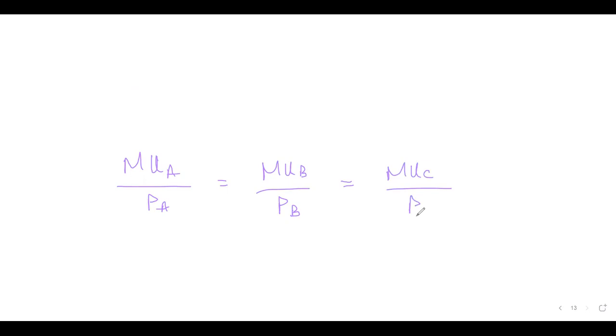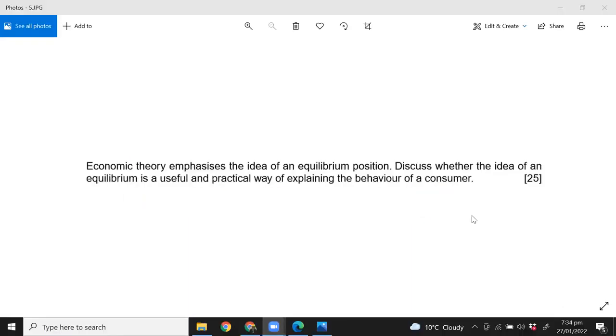even though it does say that the equimarginal principle can be extended to all possible products, that the marginal utility of A divided by the price of A is equal to the marginal utility of B divided by the price of B, and so on and so forth. But it doesn't allow us to easily compare, right? Is that making sense, students? So the same goes for any other product. If you think of clothes, there are so many different brand options that you can't really decide which one is giving you more satisfaction for each dollar that you're spending on it. Is everyone clear on this? So that is all you need to explain in this.